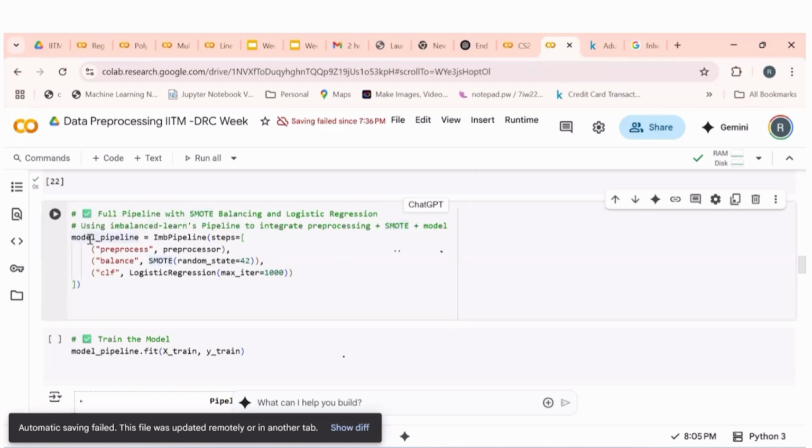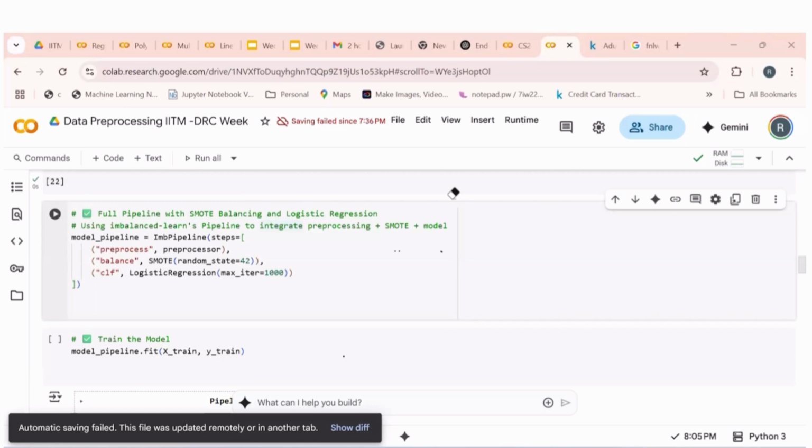So it's a model pipeline. This is the IMB pipeline. This library is imbalanced-learn. Scikit-learn has imbalanced-learn. What is imbalanced-learn? This is just to treat the target variables. Let me show you here. Suppose my data has y. This is only majorly for y, right?